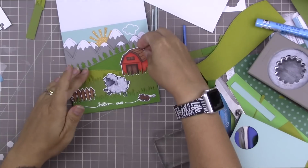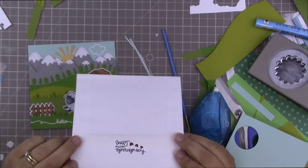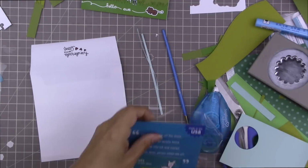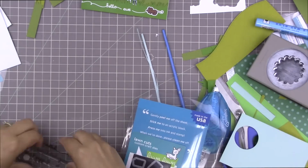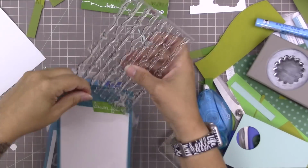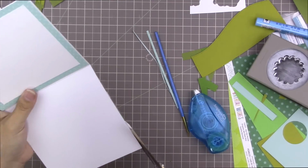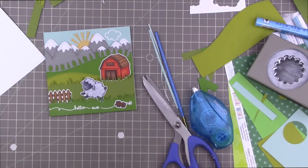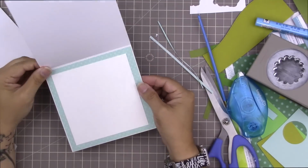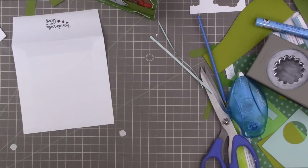I do have to trim off those two little extra bits of the stamp that are of the fence that are sticking out a little bit. And I have this awesome stamp set from the Sweet Stamp Shop, and it's called Great, Another Cheesy Card. It's just a little tiny one called Cheesy Card, and I'm looking for it, and at this point there's just so much on my desk I kind of can't find it, but there, I trimmed off the edge of the fence, and now I'm just going to go and grab that stamp set.